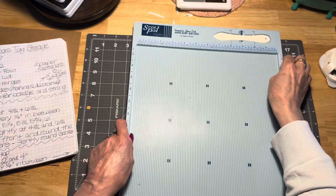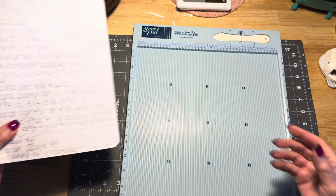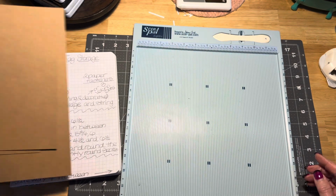And then you are going to hear me stand up because I am going to make sure that everything is in view. Okay, I have my little directions all written out with my crossing out and my corrections for things that I want to do.